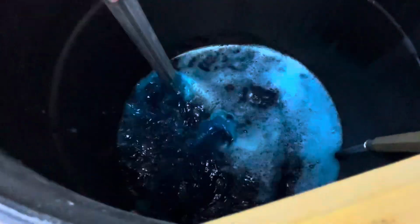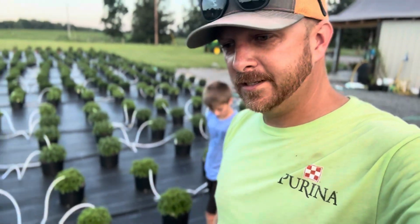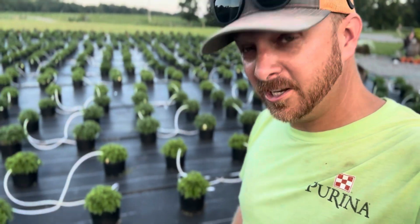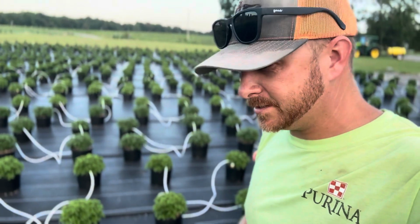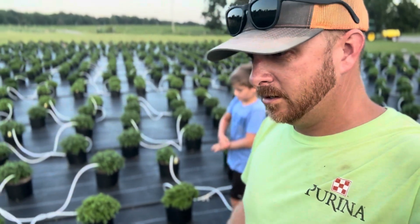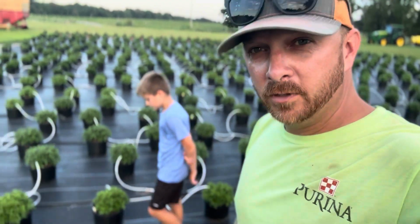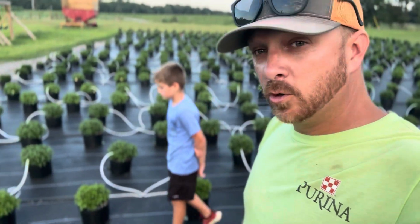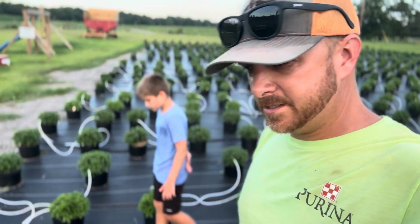See how blue it looks now? Yeah. Some growers in our area are experiencing some premature budding of the plants already. They're starting to actually see color come out in some of them. And luckily, we're not seeing that yet. They think that it's due to a lot of wet conditions early on in the growing season, as well as some low light conditions from the smoke from Canada blocking out some UV light. So Korbin and I are just out here walking through them, making sure we're not seeing some flower buds start to set on ours yet.